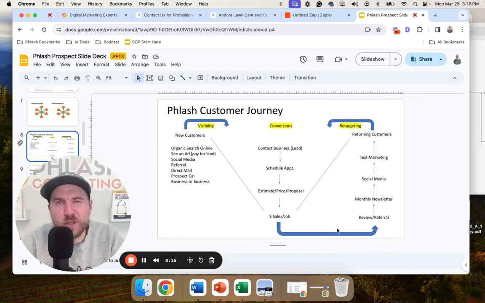Now, this is the real crux to the entire equation, is that once you get this circle right here spinning, this is basically a snowball for your business. So once you automate this process and then automate this process, the snowball starts to spin. And once the snowball starts spinning, or let's pretend this is like a fire or something, when you add more snow or gasoline, this right here, the snowball keeps spinning faster and it gets bigger and bigger and bigger and bigger while you start layering new customers in, and this funnel keeps running. And that's the goal. And that's how you grow your business, especially with these service businesses that have things going over and over.